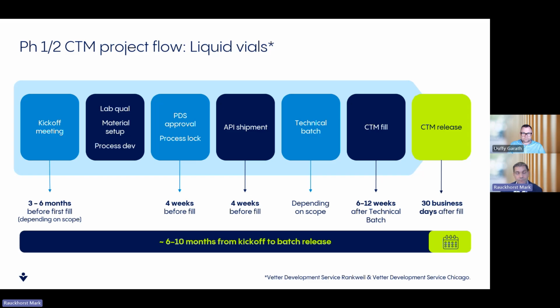And this is all going on in parallel with the tech transfer, which at Vetter is our process development specifications. This is the PDS. If you have or will work with Vetter, you'll see PDS thrown around a lot. It's really the primary tech transfer document. It's a step-by-step of all the materials, all the processes, hold times, stir times, really everything that goes into manufacturing your product. This is what's discussed amongst project teams week after week leading up to manufacturing. Eventually, this is approved by both sides. And this is the precursor to the master batch records, which tell our operators, it's the primary recipe for what they're going to be doing.